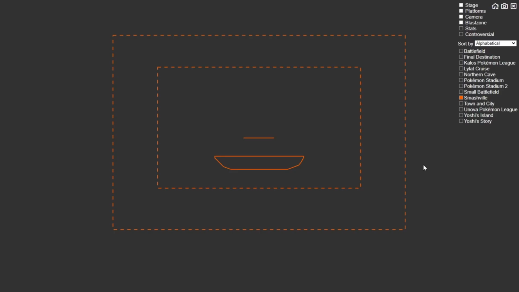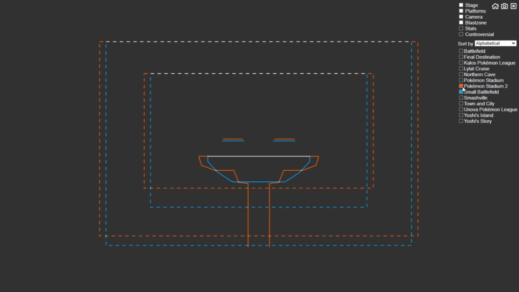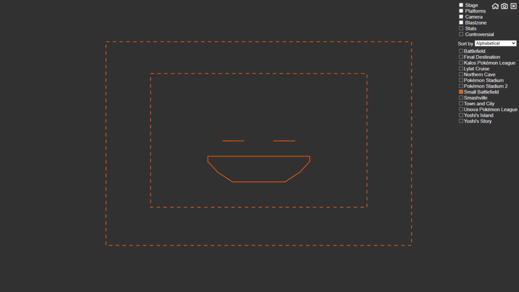Now, the reason why we can even do Hazards On is because of Small Battlefield. With Small Battlefield coming out, we can have a double platform stage and replace Pokemon Stadium 2. Small Battlefield is smaller than Pokemon Stadium 2, which I think is actually better. So now we're introducing a smaller stage, but it's still double platform. Without Small Battlefield, I would never propose a Hazards On stage list. So this alone makes it very, very possible.